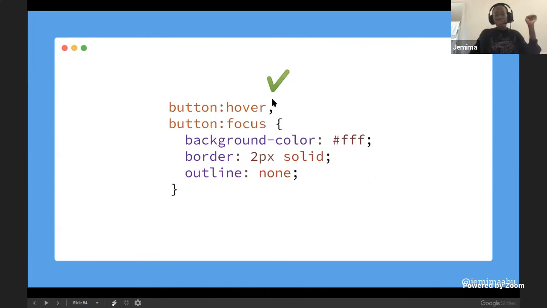So what I'm doing here is giving my element a different background color and a different border when it has been hovered or focused on, and then I remove the outline property. This way the user is still clear. Sometimes, if it's an image, for example, I can do a scale that increases the size a little if the element is focused on, or it gets a darker border, or it gets a lighter background, or just something that makes it clear to users that this element is the one in focus right now. And then you can remove the outline property, because nobody will sue you for that. Because fun fact, people have been sued for not having easily navigable outlines on their page. So that's something to keep in mind.